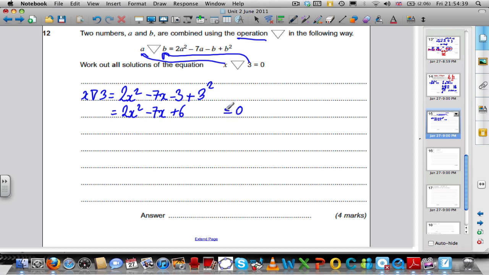We can try and factorize, we can try and use a formula, or we could even complete the square. Let's see if we can factorize just out of interest. Because the number in front of X squared is not equal to 1, the first thing we do is we multiply 2 by 6 to get 12.